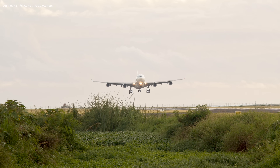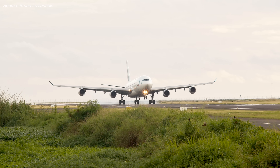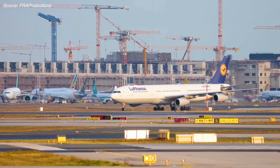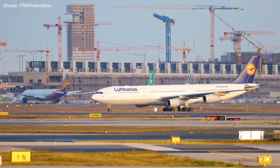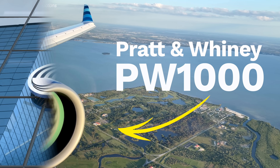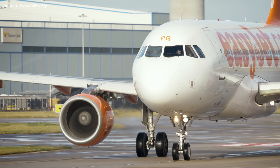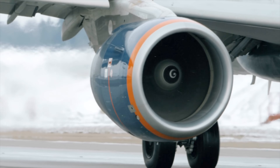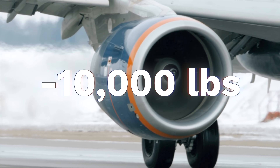To some degree, Airbus didn't have much of a choice but to believe IAE's promises — the A340 was envisioned as a quadjet, which added weight and decreased efficiency, making the Superfan its best chance at an efficient design. But the Superfan never made it to market; the technical hurdles were too great. It took 20 more years before a geared turbofan hit the market, with Pratt & Whitney debuting the technology in 2008. This put Airbus in a bind, and the company ultimately settled on the tiny CFM-56 as a stand-in. Its small size meant it sipped fuel, but it reduced the plane's thrust by more than 10,000 pounds, leading to the lackluster takeoff performance we see today.